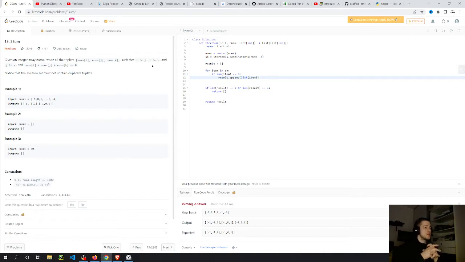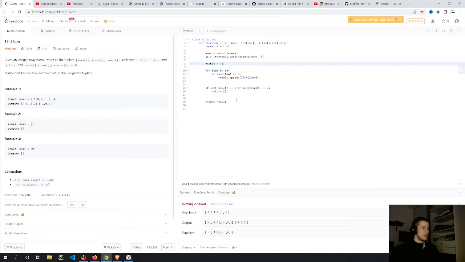So how can I check for all possible combinations of sum on three numbers inside of a list? That's why it feels like I should be using something like this, because I need to test all possible combinations. Or maybe I can just use combinations, which just gives me the list. Now I remember, because this gives me all combinations of three numbers inside the list, and then I loop through this and get the ones where the sum is equal to zero. That was the logic that I was thinking about.